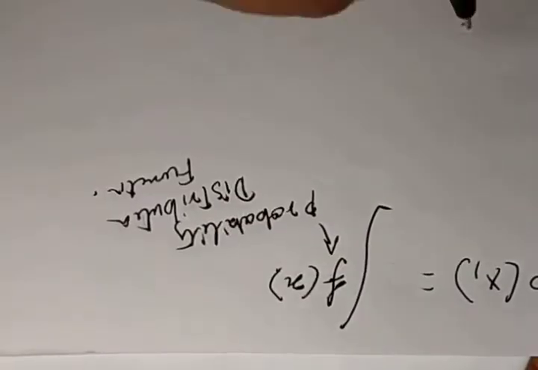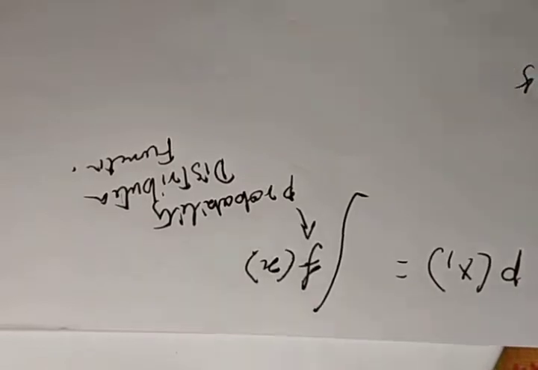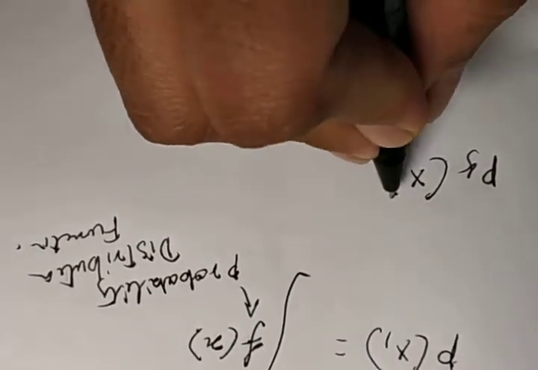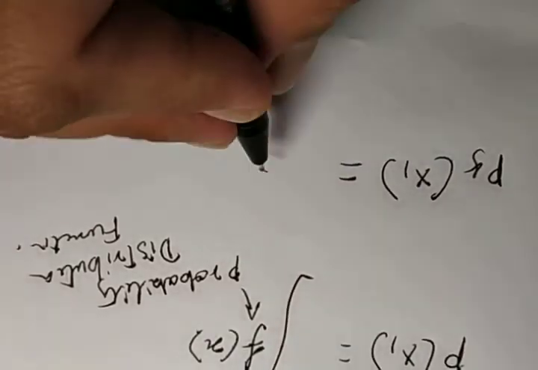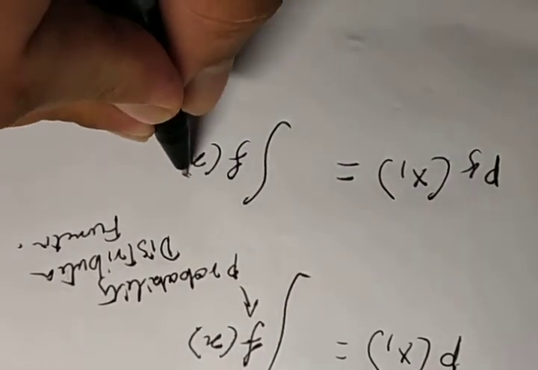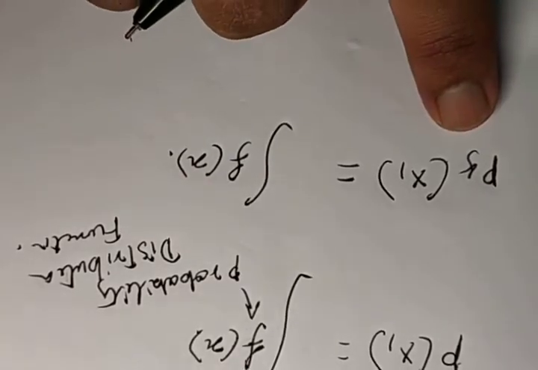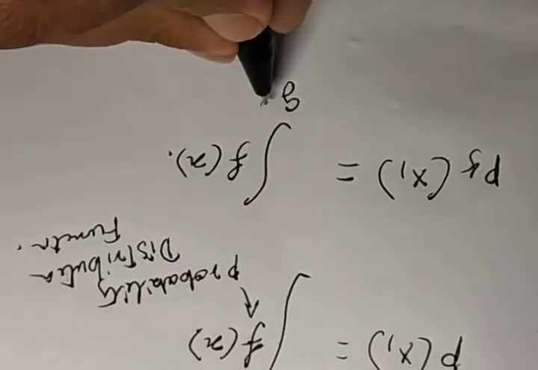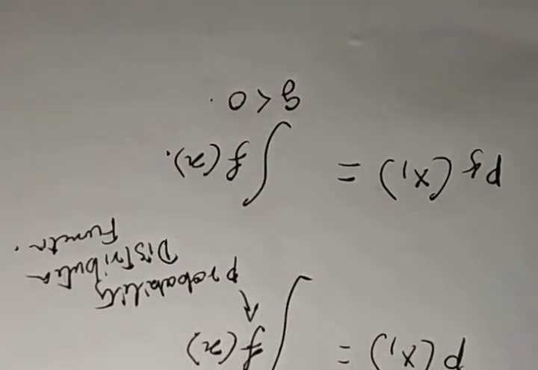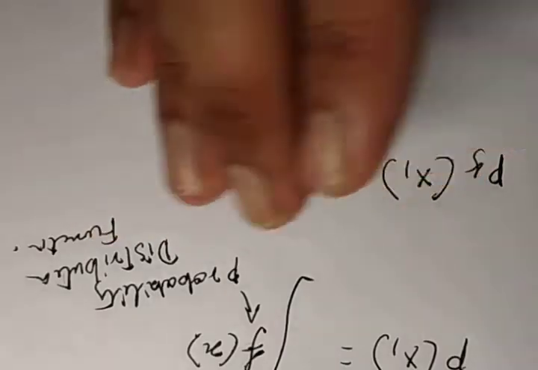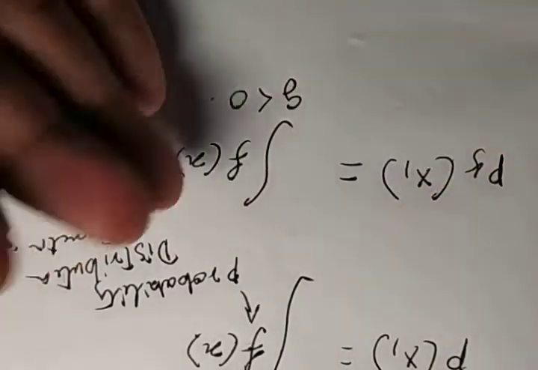So probability of failure, if I say probability of failure with respect to my x1, would be, I'll integrate this distribution function, but till what point? Till the point of failure, right? Till the point of failure means until g is less than 0. From minus infinity, or whichever range your x is going to start.